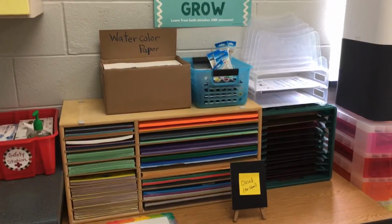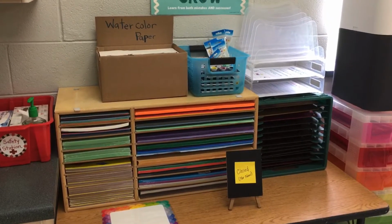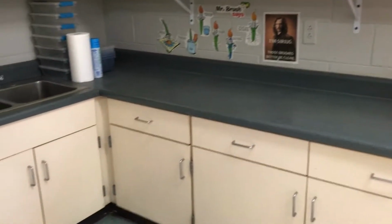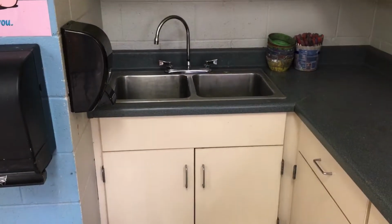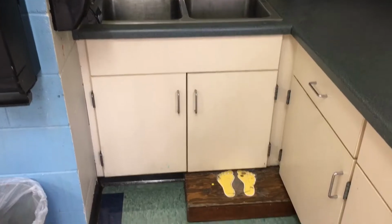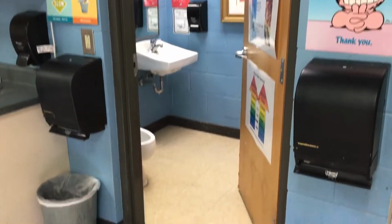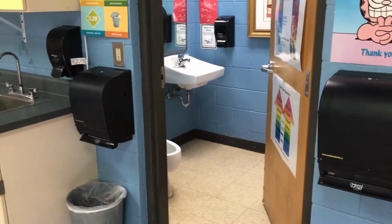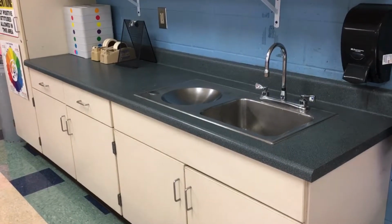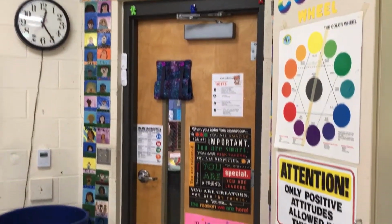In the back of the classroom, we have 2 sinks. That's right, 2. That's one more than you probably have in your classroom. The back one is for cleanup and for washing hands. This is what I call the dirty sink. It gets pretty dirty back there. We'll line up on the yellow feet and then the colored tiles behind it. The 3rd door in this classroom is the bathroom. That's right, we have our own restroom. Here's the other cleanup sink. That's a clean hand washing sink. And of course, the 4th doorway is the one you came in, the doorway that leads to the hallway.